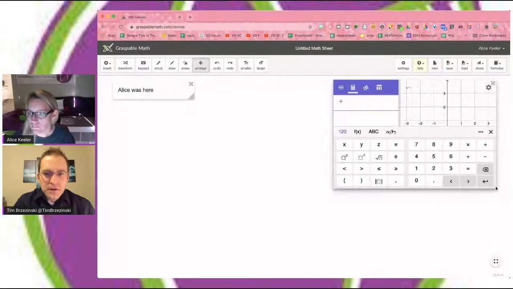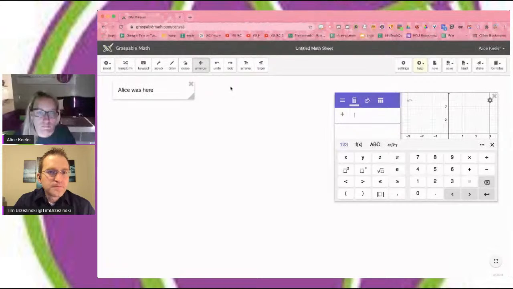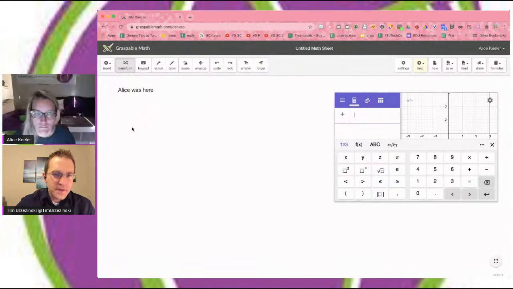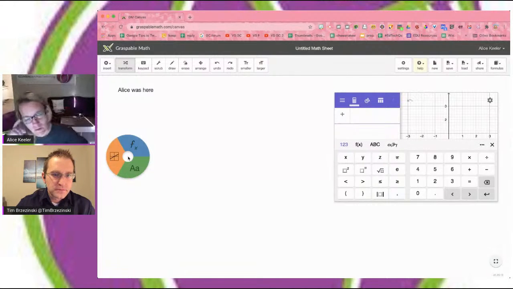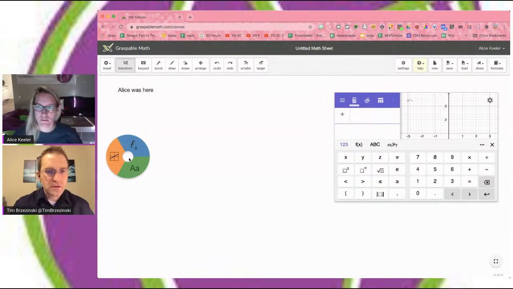And so another feature I want to show you here is if you go back to transform, which is the recycle looking thing. If you go in the white, go down a little bit in the white, just press and hold down the mouse there, hold it. Keep it held down. Okay, you can choose between text, a function like math expression, or a graph. That's kind of a shortcut way to get stuff in there. Right. So you have the mouse right there. So again, that's just a shortcut.